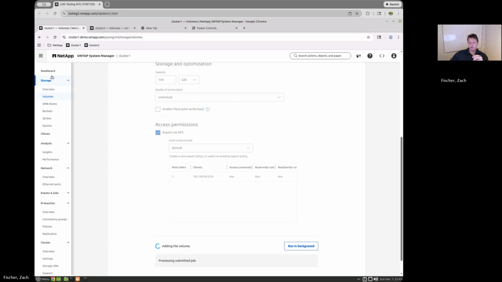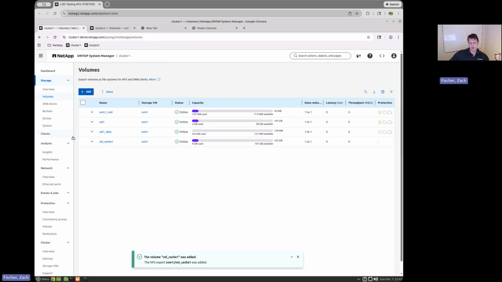There are so many things you could do with your volumes within ONTAP that it makes it an extremely flexible operating system. And this AFX allows you to do those things. So now you can see we have our FlexCache, and this will enable you to have quicker access to your data at that secondary site.